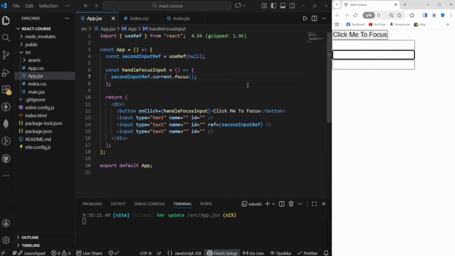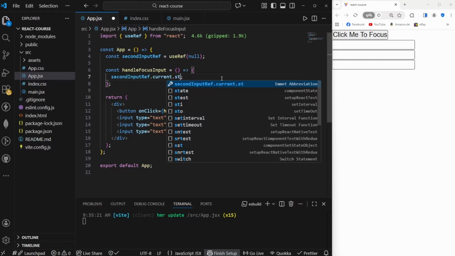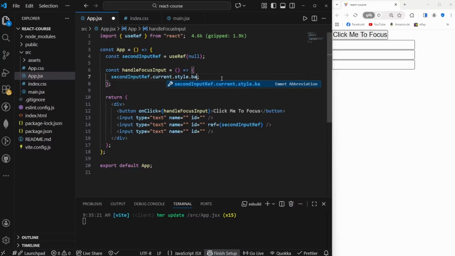And for those who know a little bit of JavaScript, a ref is pretty similar to document.getElementById. So you just get a reference to a certain element, and later on you can do pretty much anything with this element. So you could also say that you want to define the style. So you can just use normal JavaScript again and say style.background is going to be equal to yellow, for example. Let me save that one. And once we click now, you can see that the background color is now yellow.